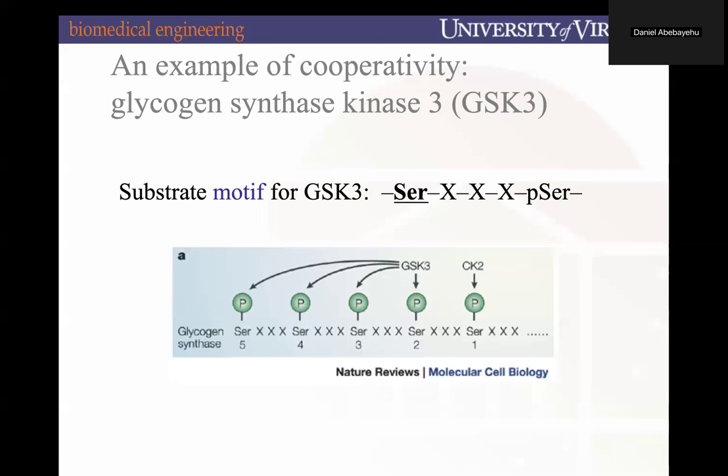When you see a lowercase p in front of a serine, threonine, or tyrosine, that means it's phosphorylated. So this serine is where the phosphate group is going to be added by GSK3. Once that happens, if we look at the amino acid sequence, we can see the product after GSK3 adds this phosphate group. All of a sudden that product has become the substrate again, because this phosphorylated serine becomes this one over here based on the sequence. We can look over and see another serine, another three amino acids, and a phosphorylation event happens again. Look over, it happens again. Look over, it happens again. This is where the product is becoming the substrate.